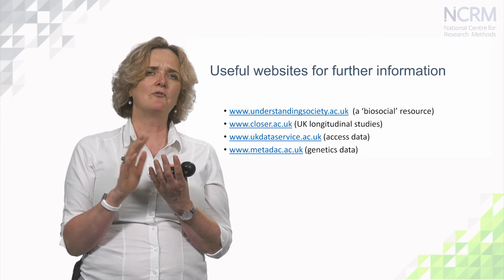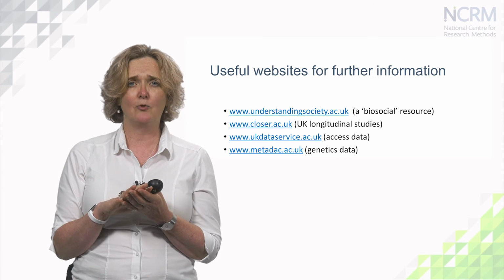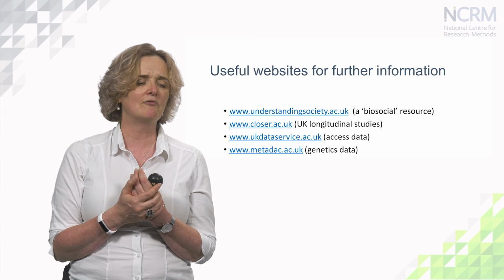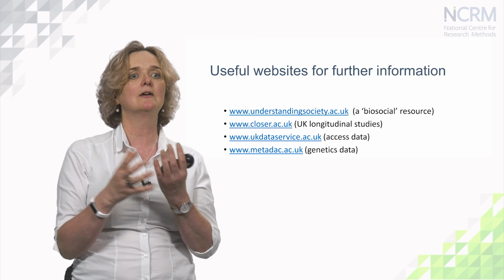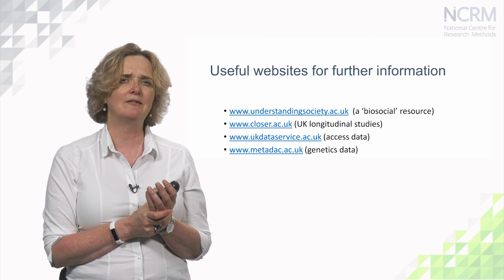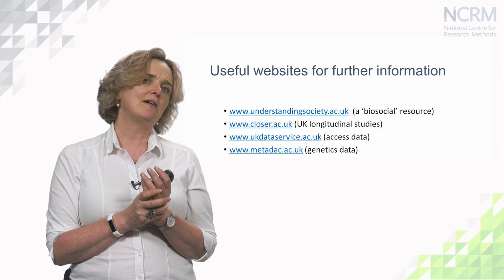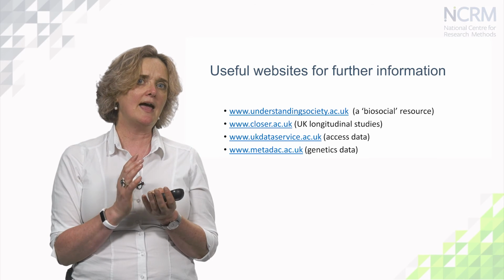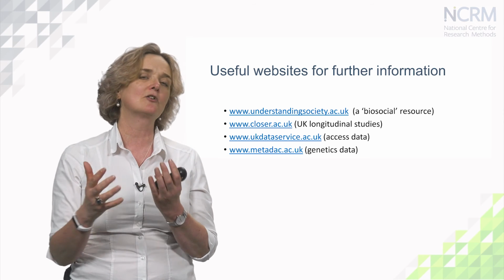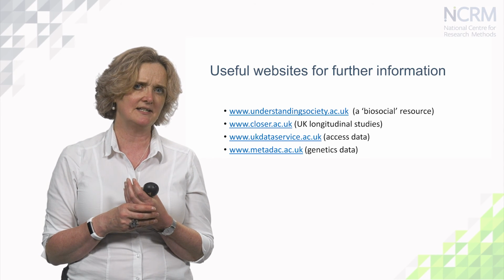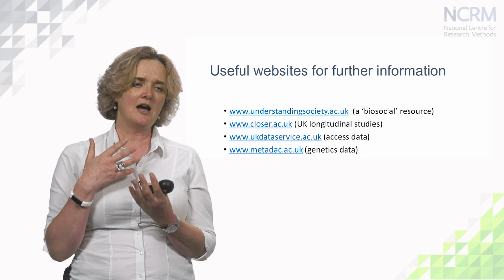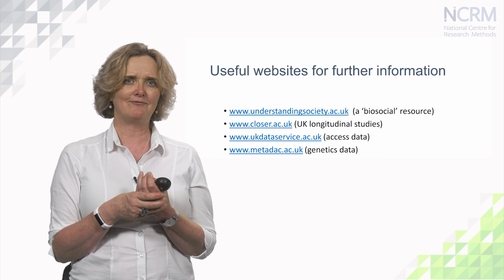On the screen now are a number of websites where you could go to get more help. So the study websites themselves, Closer, which has brought together a range of ways of looking at biomarker data in these different studies, the data archive, where you can download the data. I haven't talked about genetics, but MetaDAC is where many of these studies that have genetics data share it. So the MetaDAC is a committee across a range of studies for sharing genetics data. And then the NCRM website provides training information about how you might use these data in different ways.